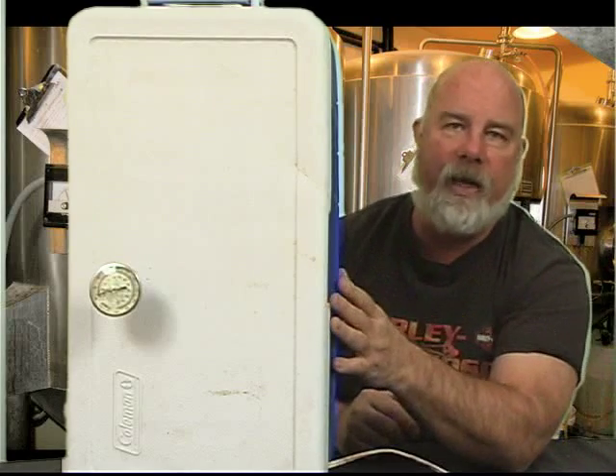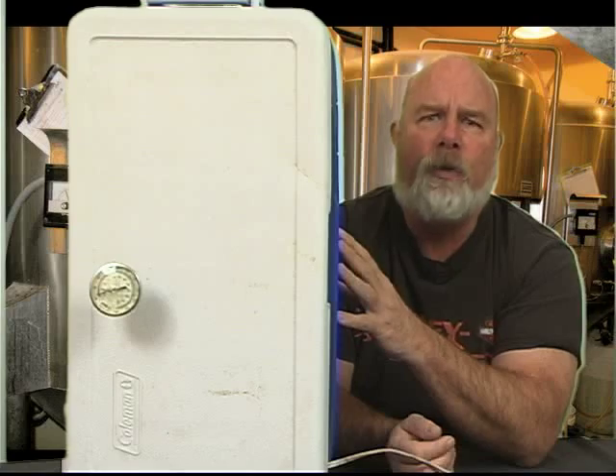This little miniature fermentation chamber has worked really well for me. I don't have to worry about the temperature in my house fluctuating up and down as the days go on — the temperature in here is staying right at 68 degrees. It's also large enough that I can put a taller flask if I want to; a 2,000 milliliter flask works really nice. It's a simple cord that plugs into the wall and it's also cheap to make — I had the cooler and just needed a small hole for the temperature gauge.